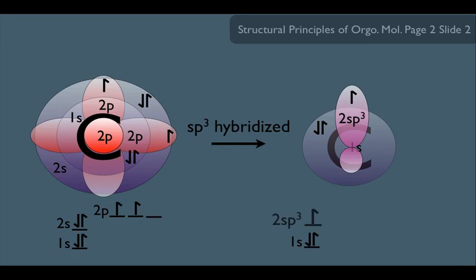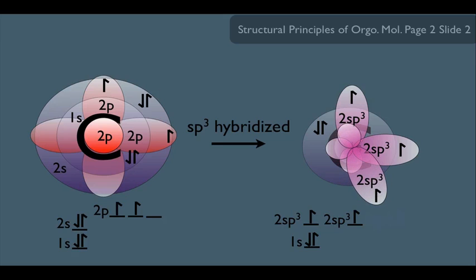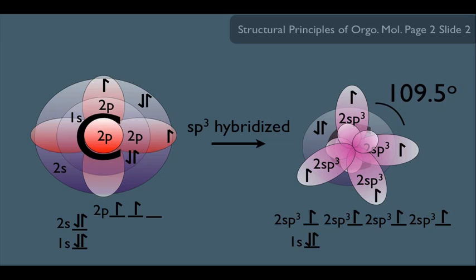So, that means there'd be one here, like this. There'd be another one here, which means the diagram below would have another one, like this. We'd also have the third one shaped like this, making our diagram this, right here. And then we'll add the fourth one right here, completing our diagram below as this. Now, there's something else structurally we should know about this. Remember, electrons repel each other. They're like charges. Which means the electrons in these sp3 orbitals would like to be as far apart from each other as possible. So, if you calculated that geometry, what you would end up with is that these orbitals are 109.5 degrees apart. This is going to come in handy later.